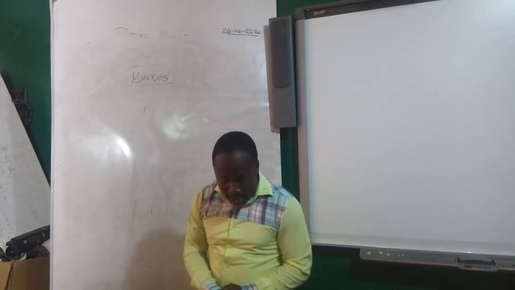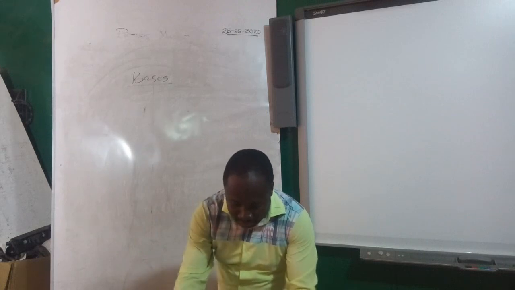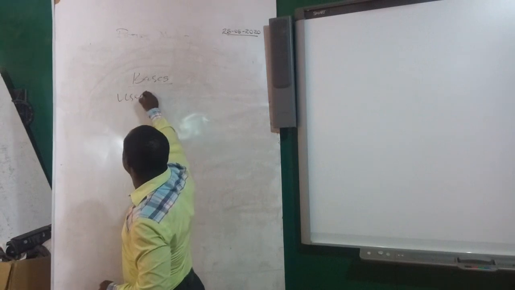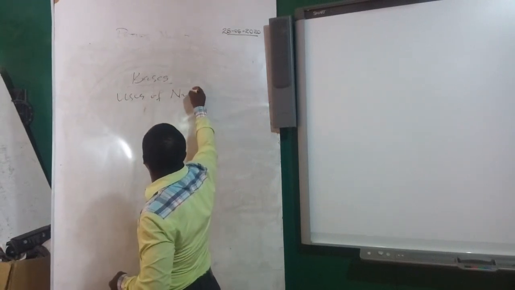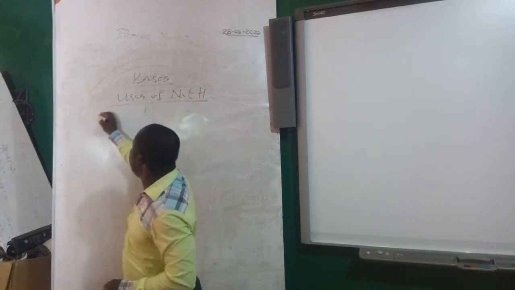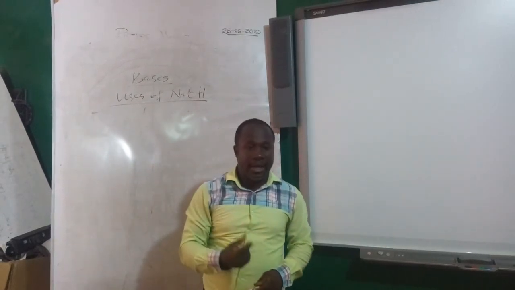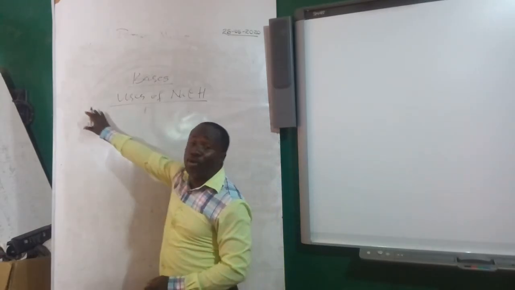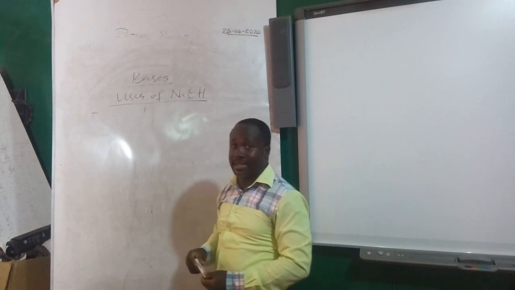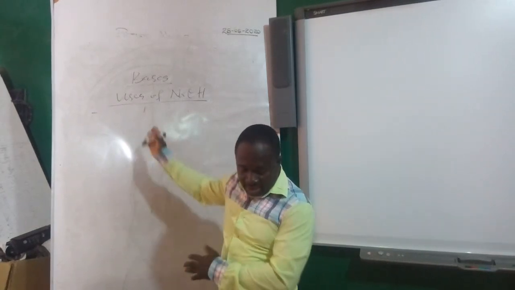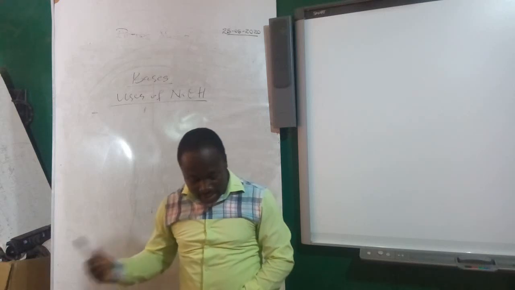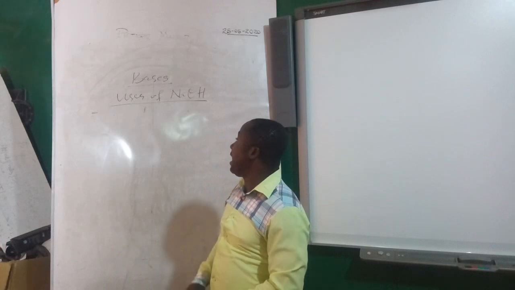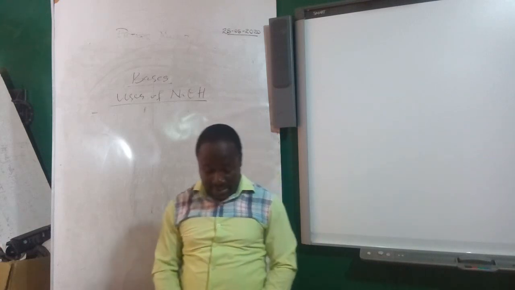So we have some few bases, and one of the important bases we know is sodium hydroxide. So let's look at uses of sodium hydroxide. And it's very popular in our homes and industries. Okay, so in our next lesson, we'll look at the uses of selected bases. Very good. So we consider sodium hydroxide, potassium hydroxide, calcium hydroxide, ammonium hydroxide. Then we'll look at magnesium hydroxide. So in our next lesson, we'll consider that.